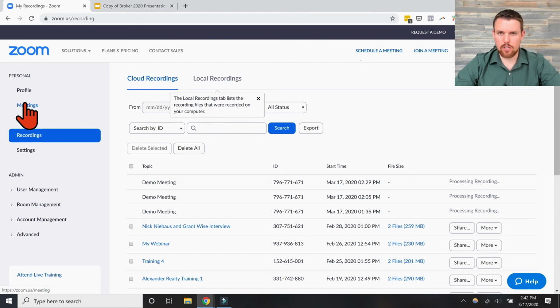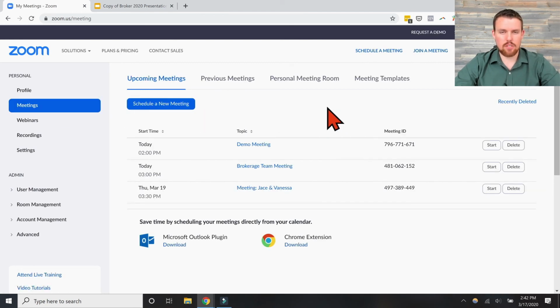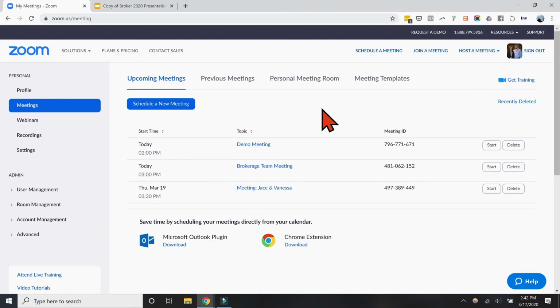That's how you access the recording of your training. In that case, I would make sure you share it with anybody who wasn't able to be at that meeting. So that's it. That's Zoom. That's how you run a Zoom meeting. I really, really recommend Zoom for this kind of stuff. There are other tools, and we will do some trainings on how to use those as well. But we wanted to make sure you had a basic understanding of all of the tools you have available through Zoom so that you can run a very productive meeting through these systems.